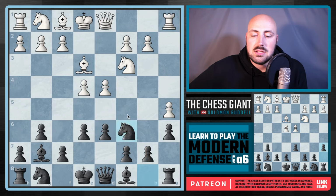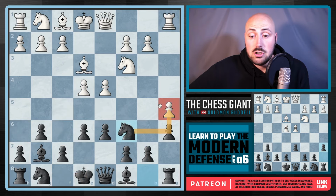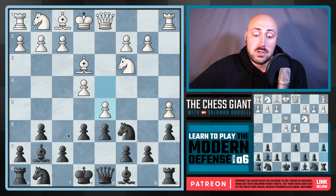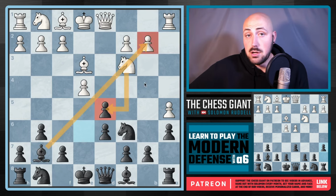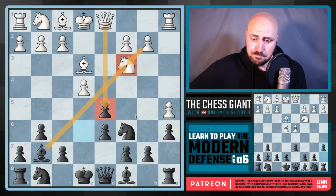I mean, the idea here is that we're going to look to play h6, knight e7, f5, just start putting pressure in the center. We're directly putting pressure on a5 and on d4 as well. And notice, if white wants to push with d5, first off, our bishop just got more active. Second off, we capture. If the knight takes, we can gobble up that pawn. If the queen takes, I don't really know what that does, honestly, for white. We can just take and mess up their pawn structure really bad, then kick that queen around. I just don't think that's very good.